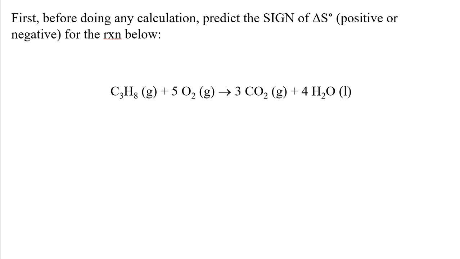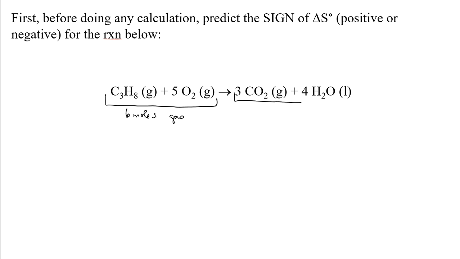First, I want us to just consider, is the delta S entropy positive or negative for this particular reaction shown below? So we have propane gas that is combusted. This is a combustion reaction. So it's burned in oxygen to yield carbon dioxide and water vapor. And we want to figure out, is the delta S for this reaction positive, entropy or disorder increases, or negative, entropy or disorder decreases? So if we look at our reactants, we have 1 mole of gas coming from the propane and 5 moles of gas coming from the oxygen. So we have 6 moles of gas in total.